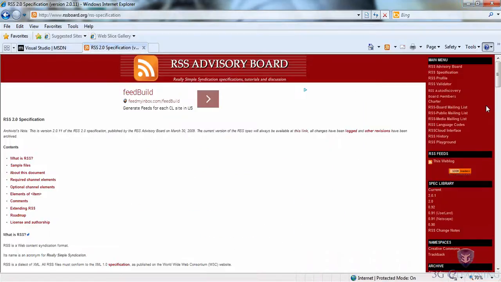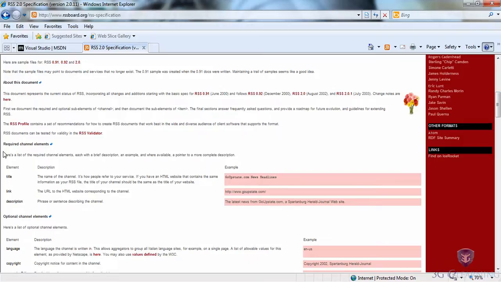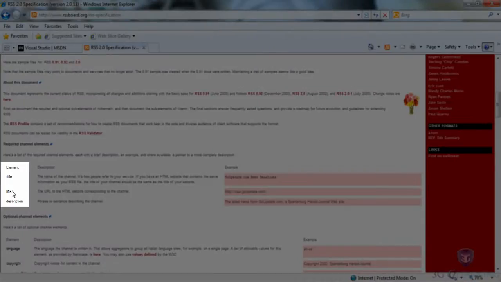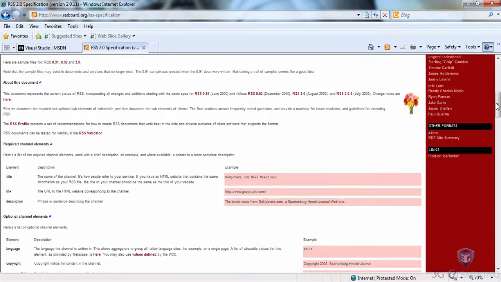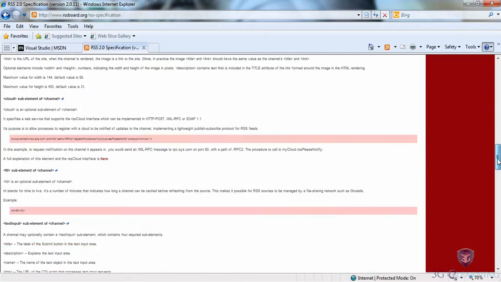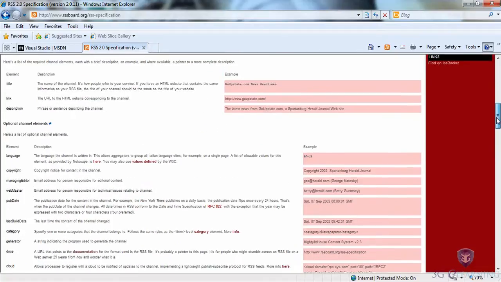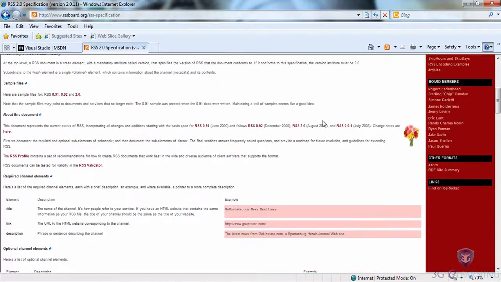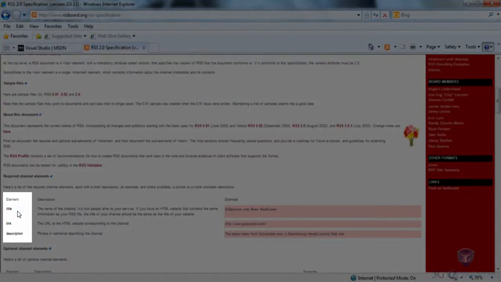Now we'll look at a different website, and this is the RSS specification. As we look through the specification, we see there are many elements needed within the channel tag. There's a title, a link, and a description that are all needed. After this, there are many optional channel elements too, like language, copyright, managing editor, webmaster, etc., as well as some notes on how RSS should be used within applications which are producing and consuming RSS feeds. Now our application will consume RSS feeds. So we'll just concentrate on the elements which we need, like the title, link, and description.